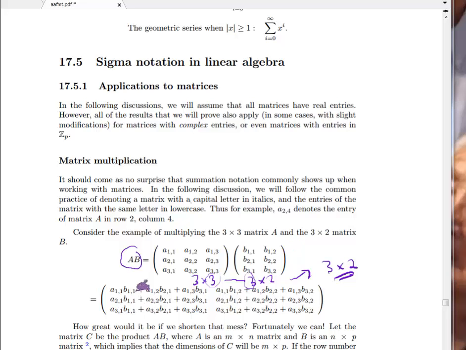So here we have our 3 by 2 matrix. Here's the first term, first row, first column: I take the first row of the first matrix times the first column of the second matrix, and I multiply corresponding terms term by term. A11 times B11, that's this one here. A12 times B21, that's here. And A13 times B31, that's here. I'm not going to go through this anymore. If you need review on multiplying matrices, there are many resources that you can look at.